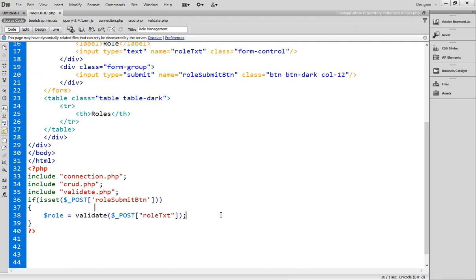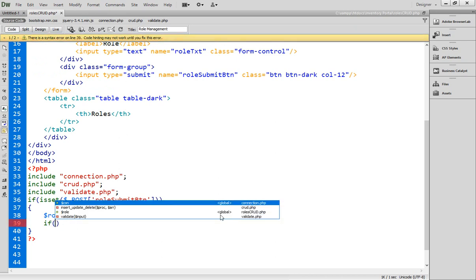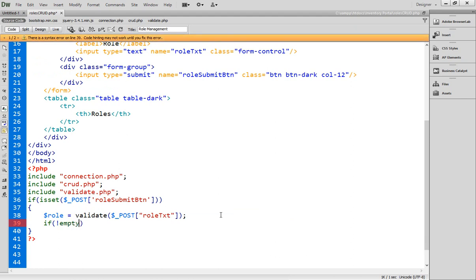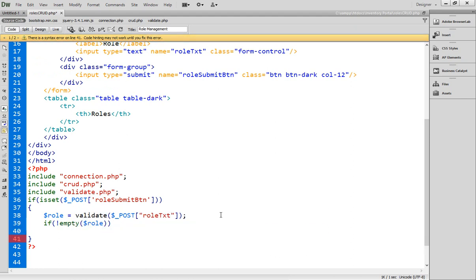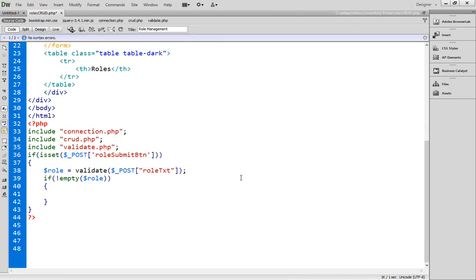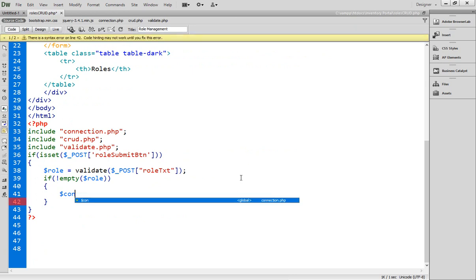Now once you have got the role, you can check if not empty $role, then come inside and call the function. First of all, let's write $con. You can see it is coming inside the IntelliSense. Okay, it's a global thing.